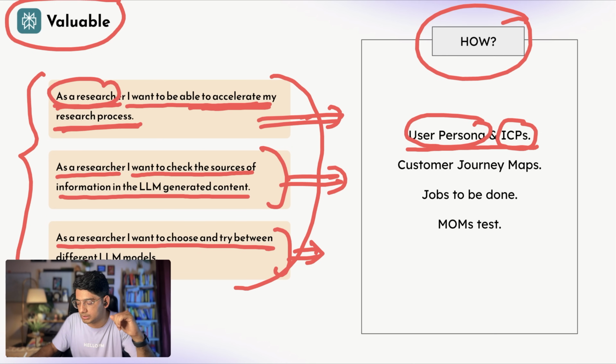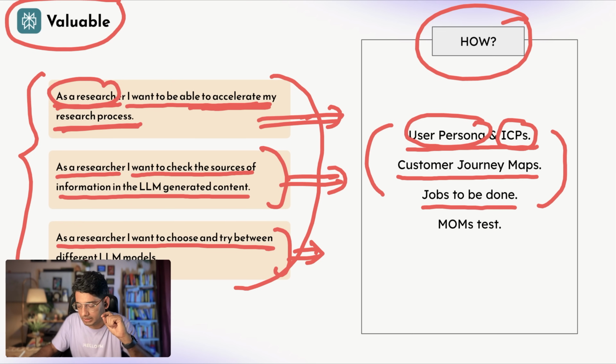Similarly, you need to also create your user journey maps in order to understand what are the problems or the headaches that your customers are facing while using your product or competitor product or while solving their problems. Okay. Similarly, there is also a very popular framework called Jobs to Be Done, which will help you frame the problems of your customers very correctly. Okay. And understand, all of these things are only possible once you go ahead and interview your users and you understand and observe your users.